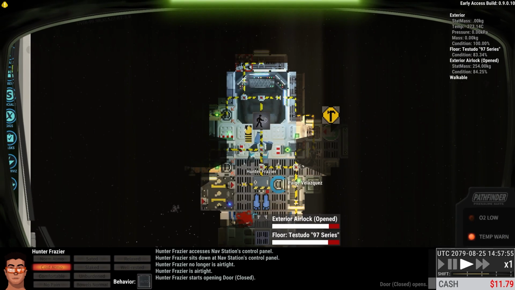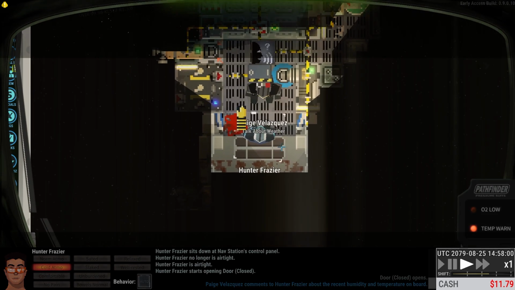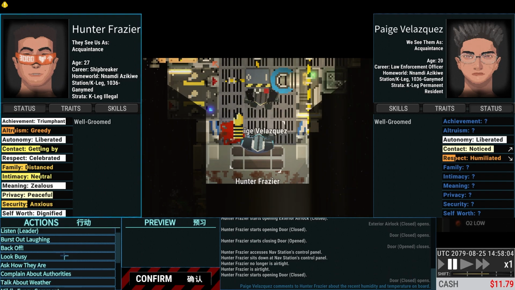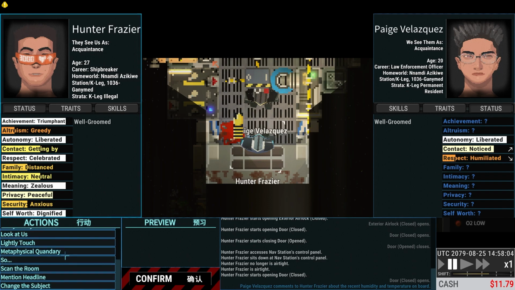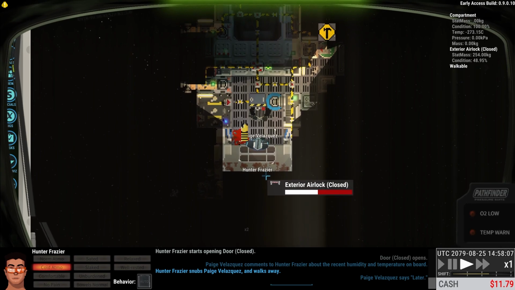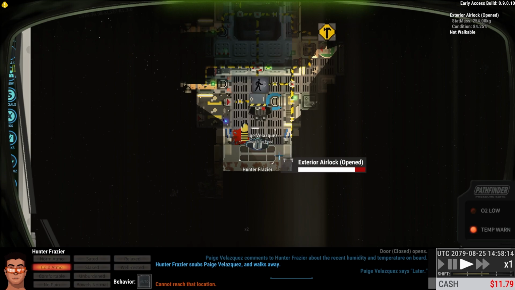Right, well, this ship's our sort of last hope, and I don't know what I'm gonna do about this police officer. Oh, for crying out loud, seriously? Comments about the recent humidity and temperature on board. Can I just walk away? Fuck you, I don't want to talk to you right now. Cannot reach this location. Stop talking to me, you asshole.